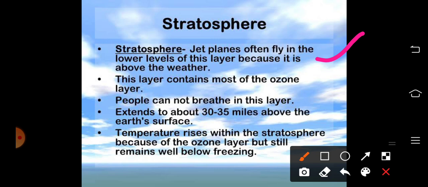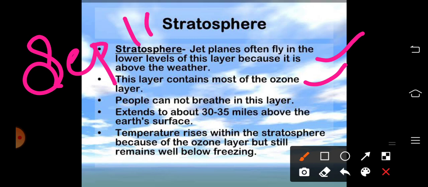It is limited to the lower layers of the stratosphere, the lower part of the stratosphere. Then the concentration of ozone, or the ozone layer, is seen in the stratosphere. And 2 weeks back we already celebrated Ozone Day. When we celebrated Ozone Day, do you remember that? Yes, it is on September 16.